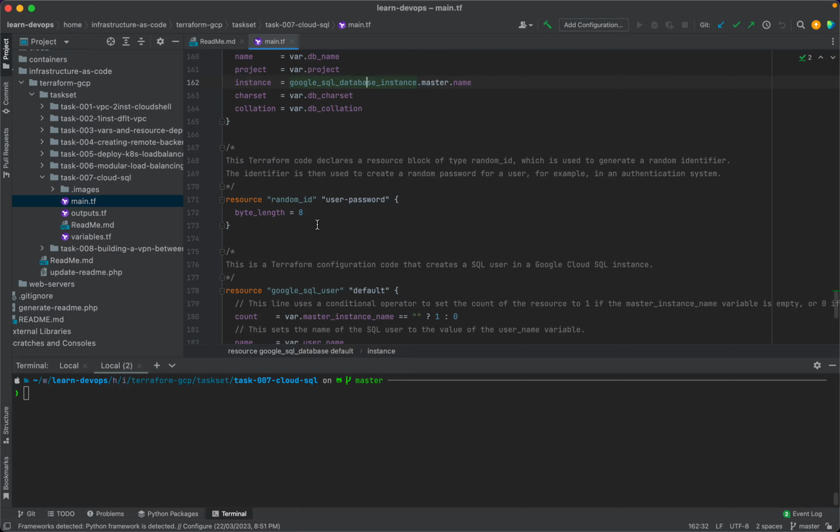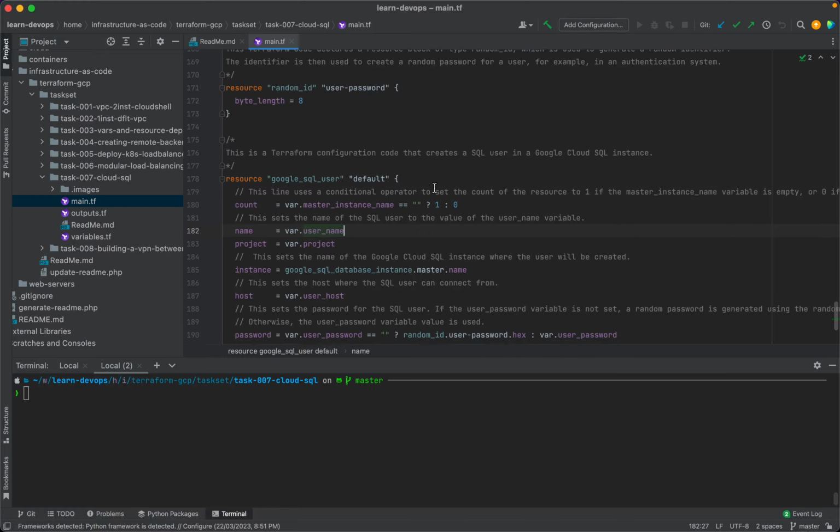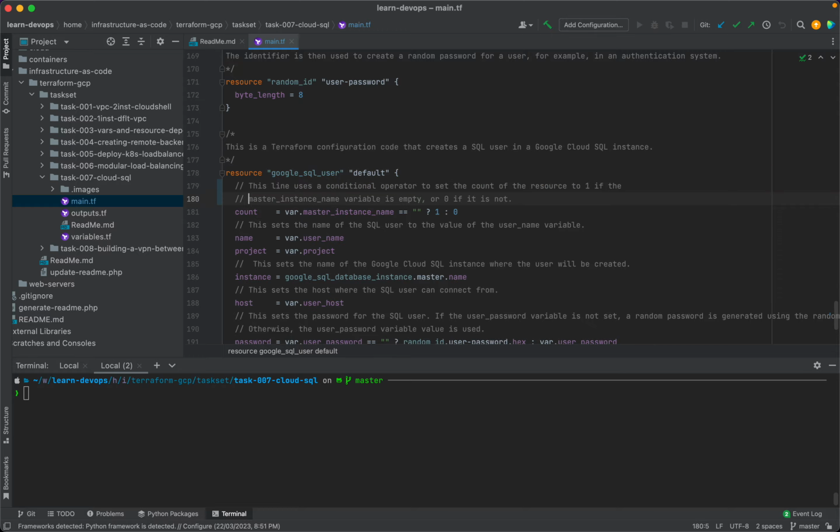Next, this particular Terraform code declares a resource block of type random ID, which is used to generate a random identifier. This random identifier is then used to create a random password for the user. Next, this is a Terraform configuration code that creates a SQL user in the Google Cloud SQL instance. This line uses a conditional operator to set the count of the resource to 1 if the master instance name variable is set to empty, or 0 if it is not.